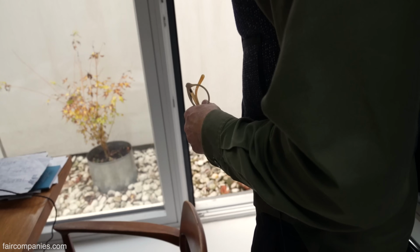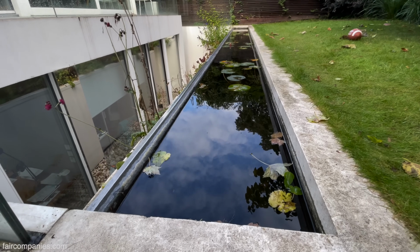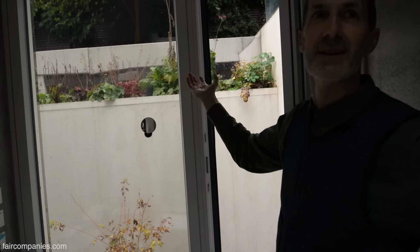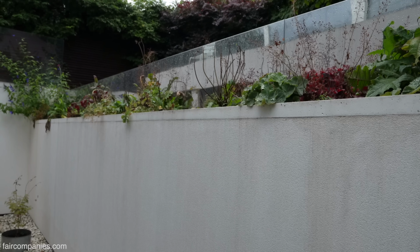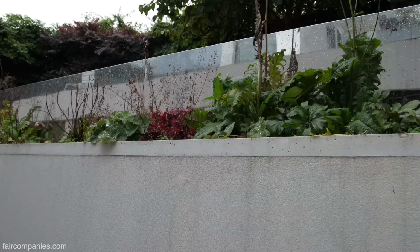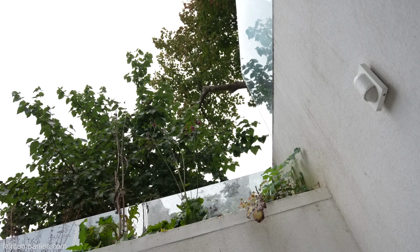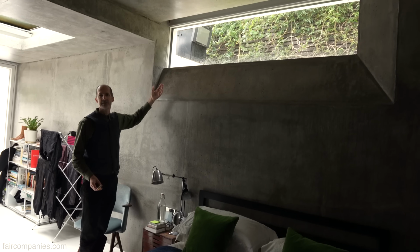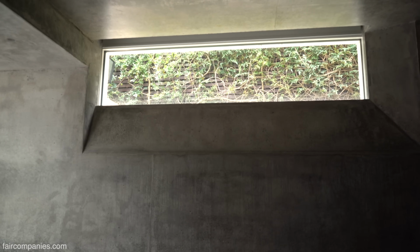You'll see more mirror here. Where we stepped the section, there's the pond, which reflects the sky. Then you come down, there's mirror, which doubles the impact of the greenery here and starts bouncing more views. People often say, oh, what's through there? It's just to create the illusion of connection to space beyond, or to dissolve a boundary. You'll see these clerestory windows; because they're pushed back, it slightly softens the light coming inside down here.